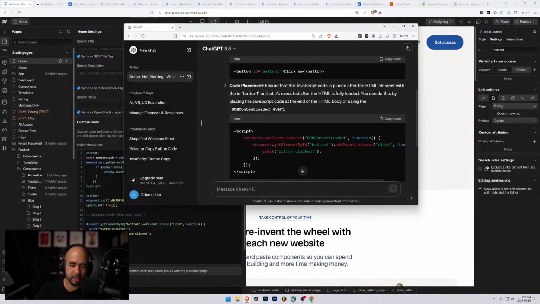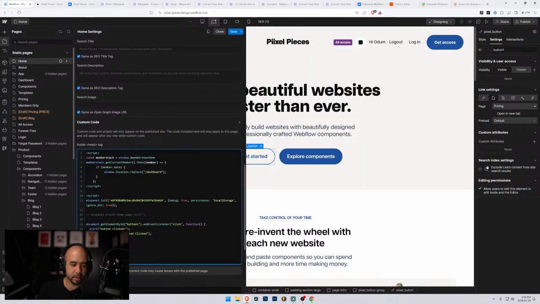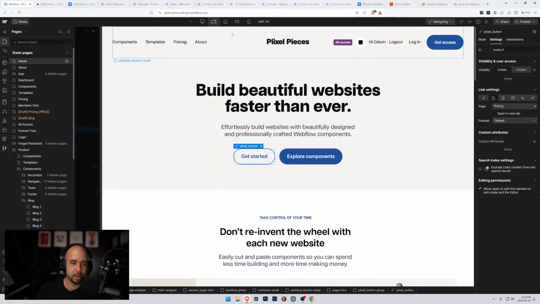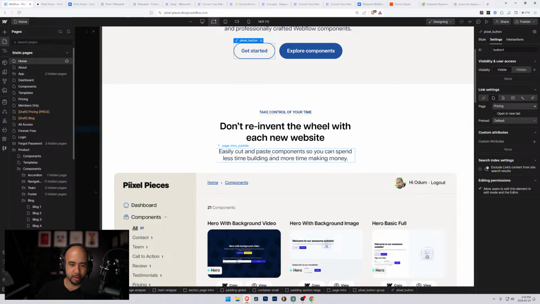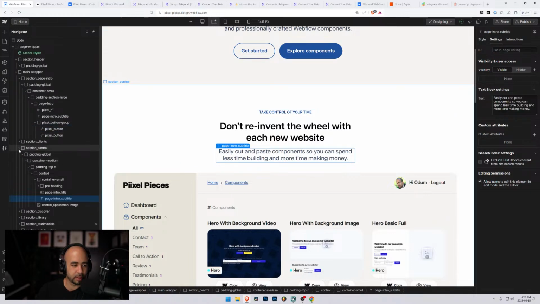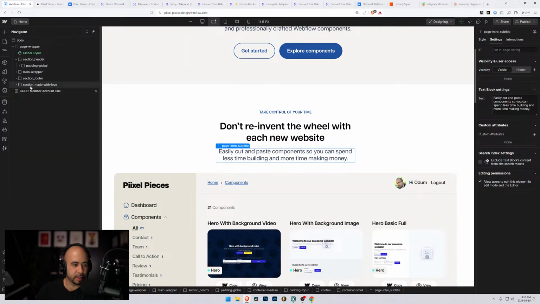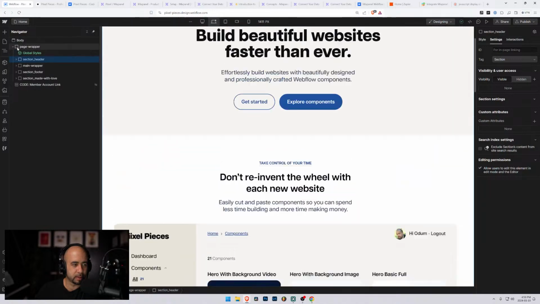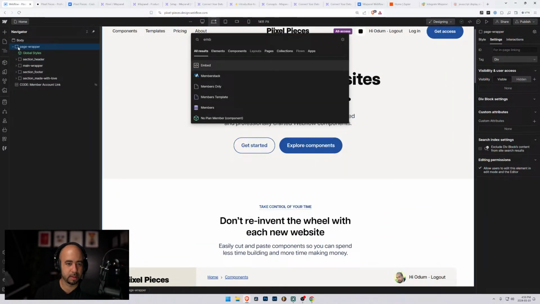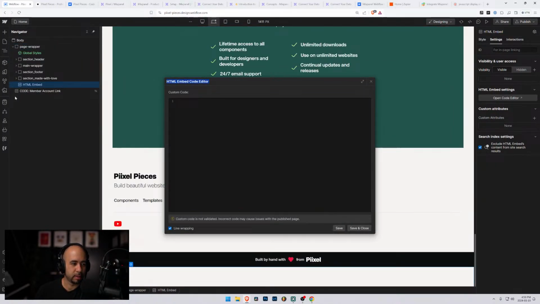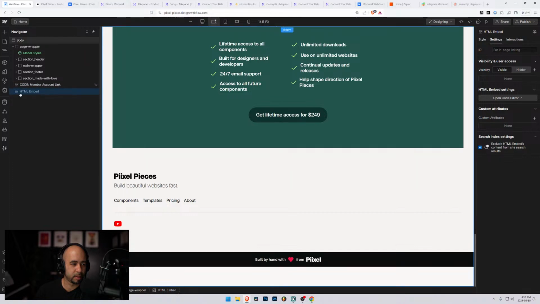Ooh, I wonder if it's an issue when everything is loaded? So, you know what? I bet you it's something like that. Let's take it out here and let's put it in an embed code here at the end, kind of at the bottom here.